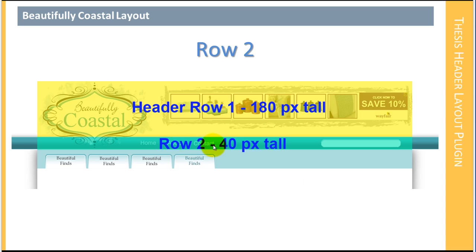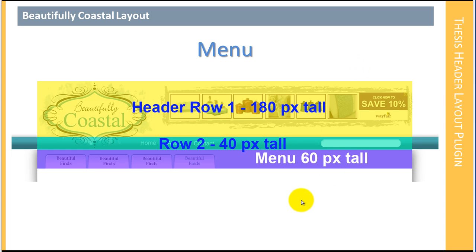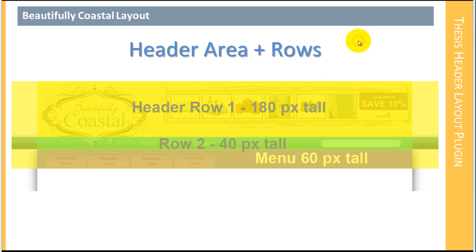Then header row 2 will only be 40 pixels tall. And then below that, we'll have a menu, which will be 60 pixels tall. Those are the 3 horizontal elements that we'll be placing inside the Thesis header here. And that 280 pixel tall header area includes that entire space, so it includes the menu and the 2 rows.